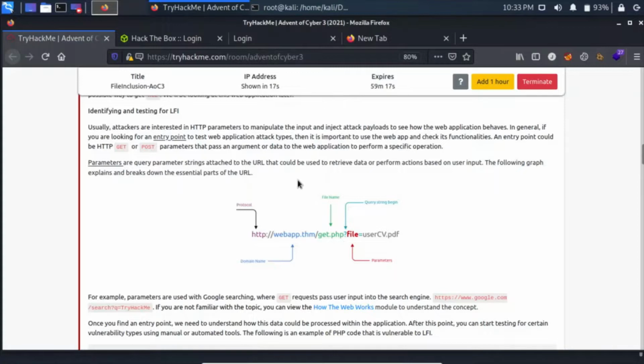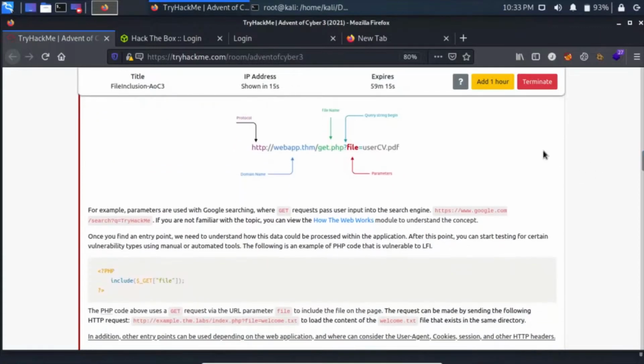You identify that there is local file inclusion if you can read the files.